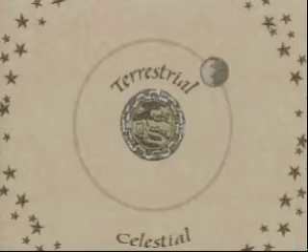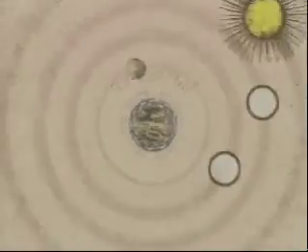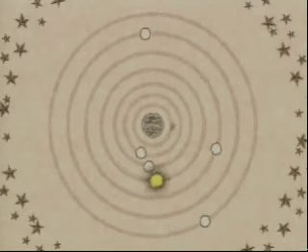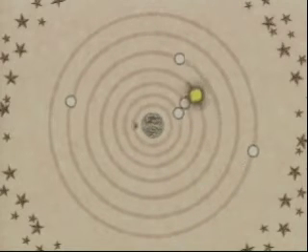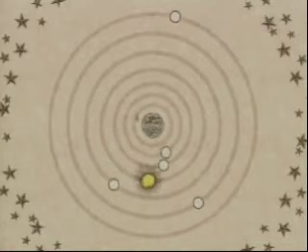The celestial realm was the region above the Moon. Here there was complete order and perfection. Aristotle's model showed the planets in the celestial realm moving around the Earth in an orderly manner, in perfect circles and with uniform motion, neither speeding up nor slowing down. As a philosophy, this model worked very well.